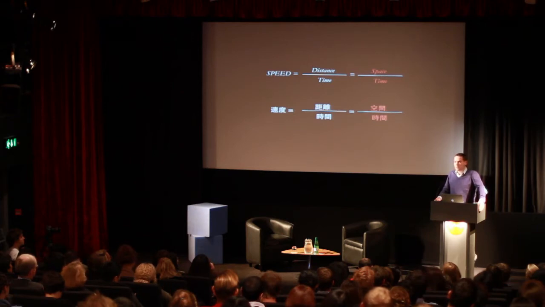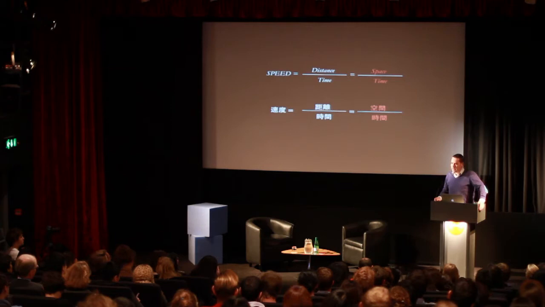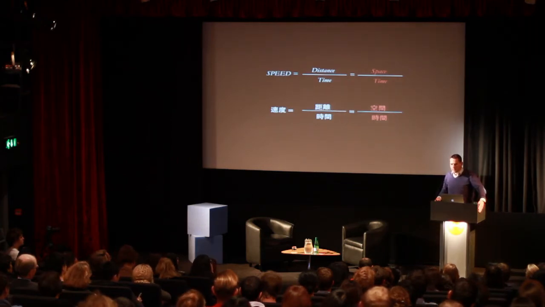To start very dryly with just a definition of speed. Speed is based on distance and time, and you could translate distance for architects into space. Because in the end, architects are space planners, and we plan spaces that people can use for their own creation and imagination. We're not much more than that.